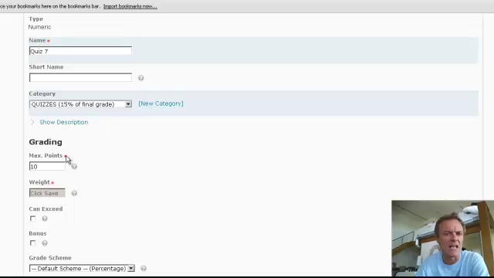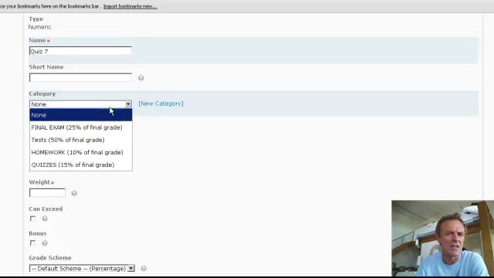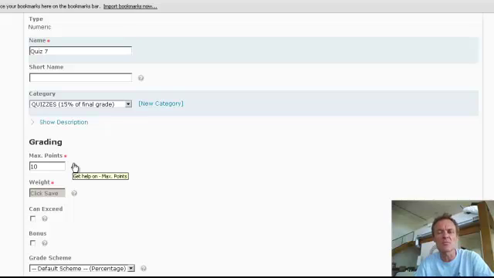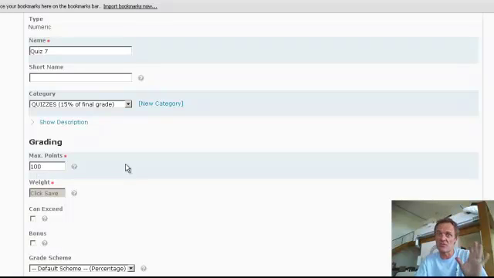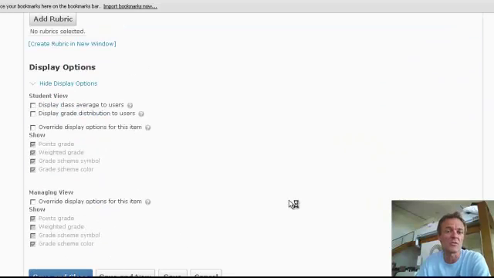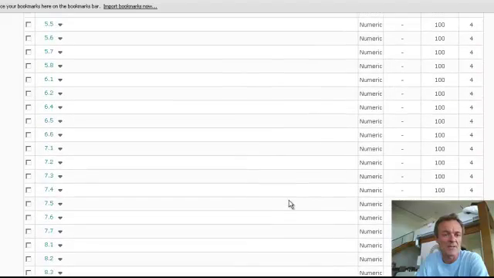Now when you do that, it sorts it out automatically. If I had none, it'd want me to put a weight in. But it's okay. It knows that the whole thing is worth 15% for the quizzes. It's going to distribute it across that 15%. So I'm going to call it 100. It's always out of 100. Make sure that's okay, because that might screw things up a little bit. So 100 points. It's in the quizzes. It's quiz 7, and that's it. Just save and close.